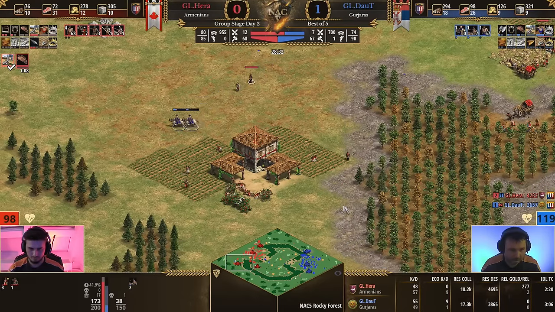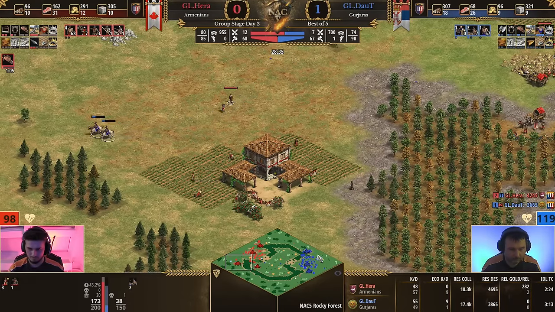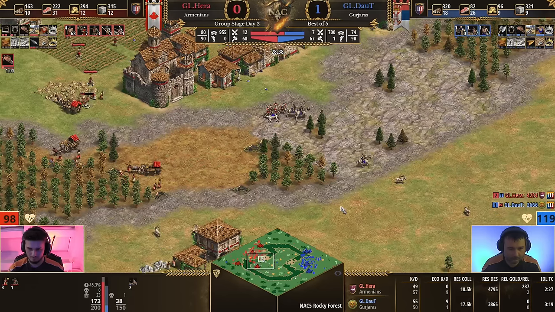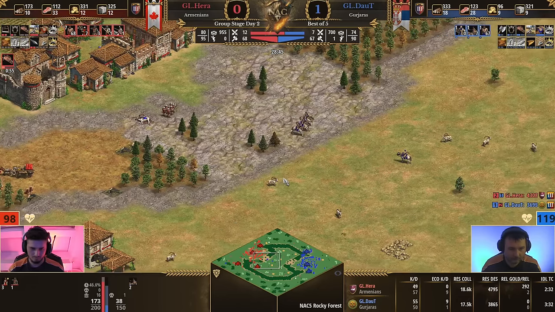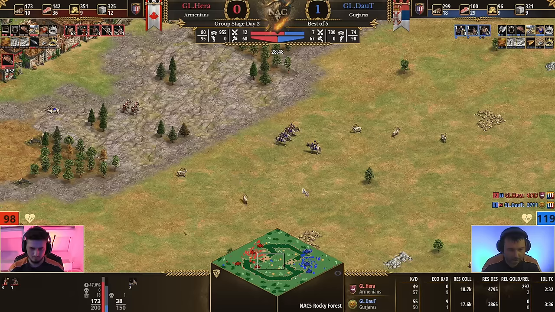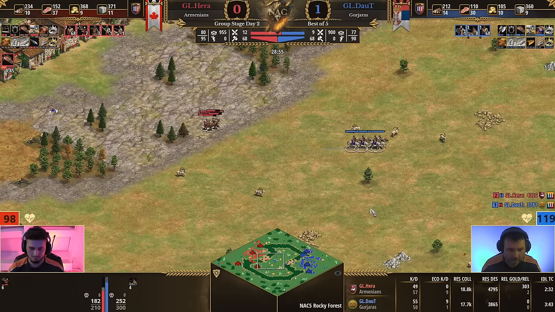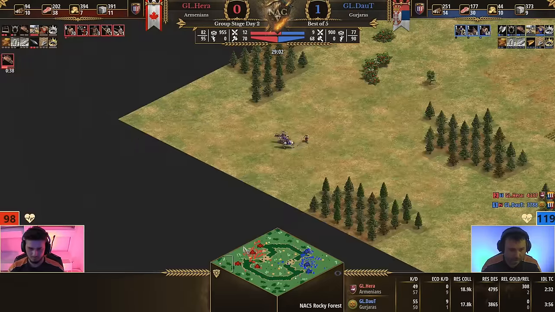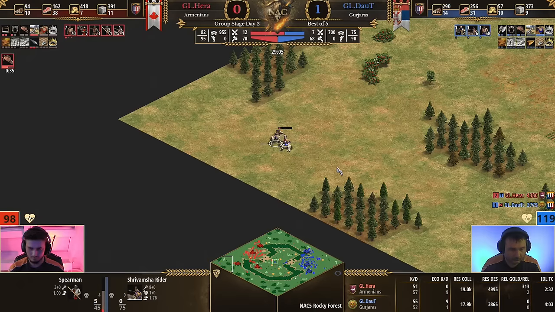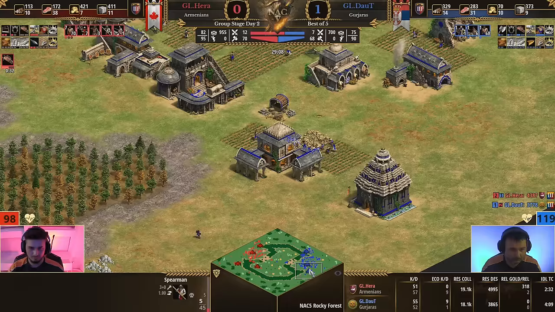Still wondering where's the pikeman upgrade? Hera's got ballistics for like 7 crossbows. I'm not sure if crossbows is the unit you actually want. But on the flip side, Daut is kind of struggling economically with upgrades. He doesn't have any armor on his Shrivamsha either. So I think Daut needs to take a deep breath and look at his eco upgrades here for a second. Well, he's kind of taking a deep breath and getting his eco sorted.